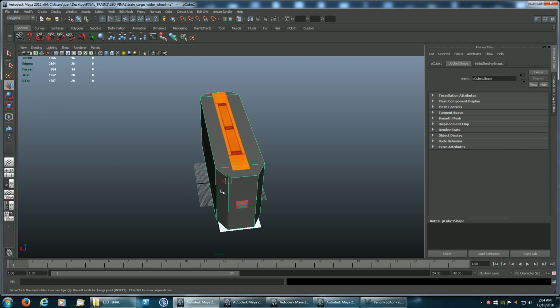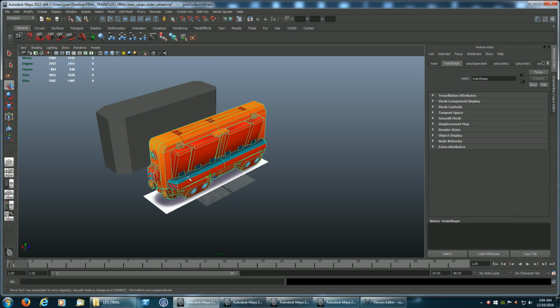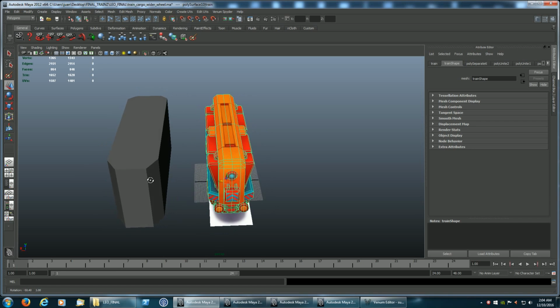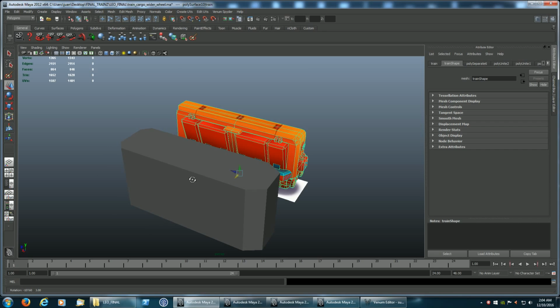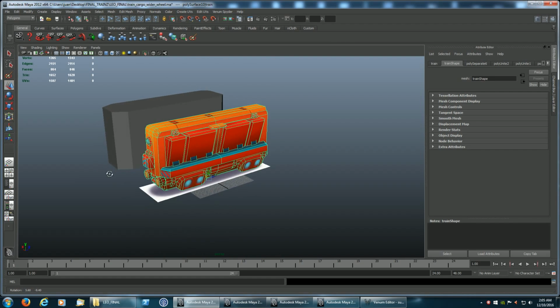So I'll move the collision mesh away, and here you can see the actual train. And as you can see, based on the geometry, you can see why I use simplified collision mesh. It just makes the calculations a lot easier and faster when you have less triangles to deal with. And again, it's a closed mesh. And I'll talk about the shadow also here.